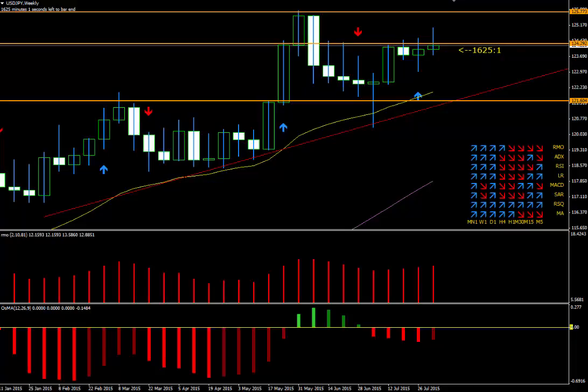But vitally important, indecision the last month. Got to see if there's valid indecision out there. That means that the buyers and sellers are clearly not in cahoots with each other. That's not a good sign. So just be aware, you've got to trade with a bit of hesitation there because of the uncertainty that's happened over the last month.